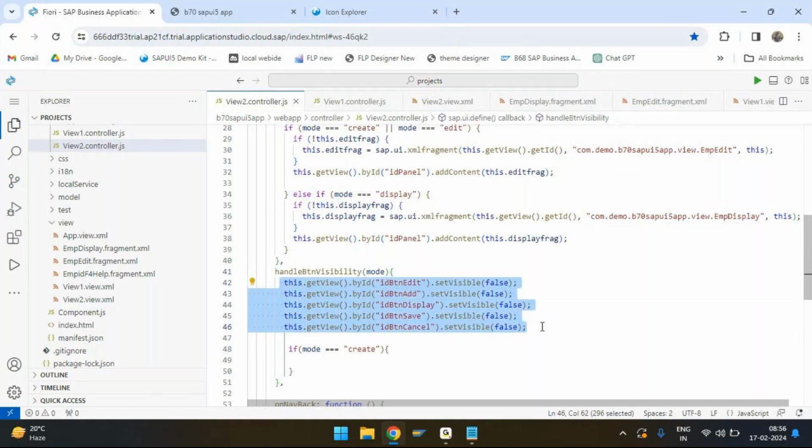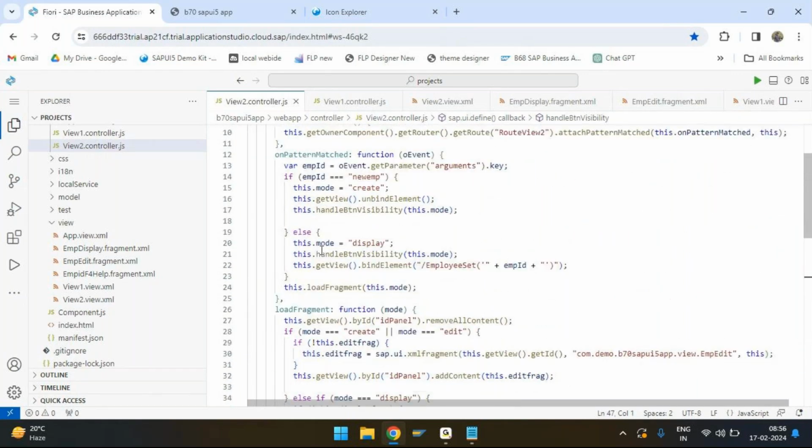The reason is, once I enter the screen, I can go into the create mode, come back and then go to the display mode. So all these things are possible. If you do not set visible false on all of them before you actually set the visibility, then do you know what happens? Exactly something like this will happen.